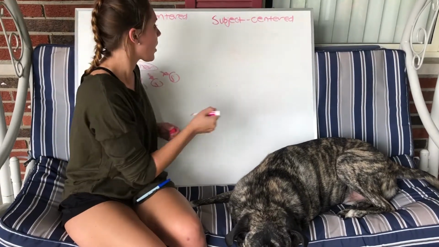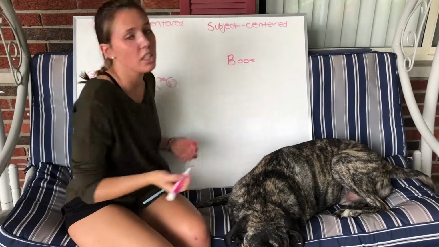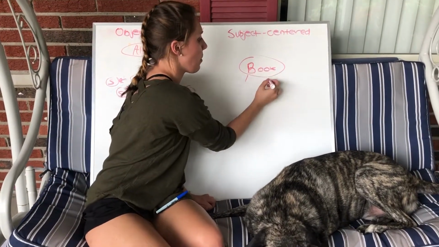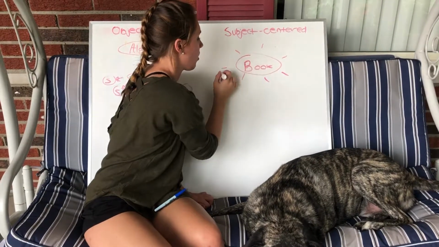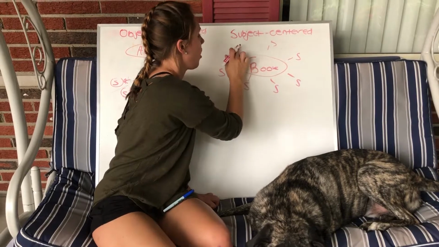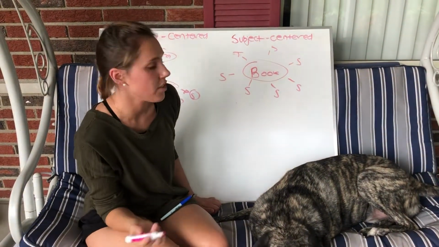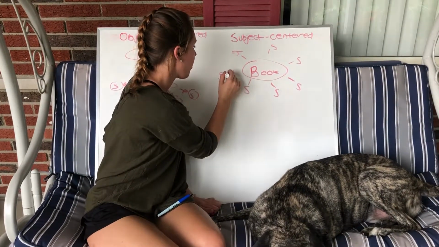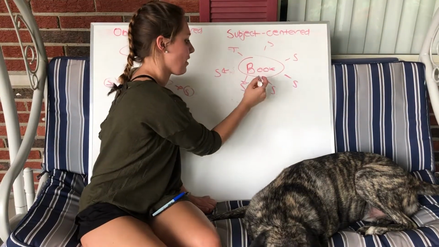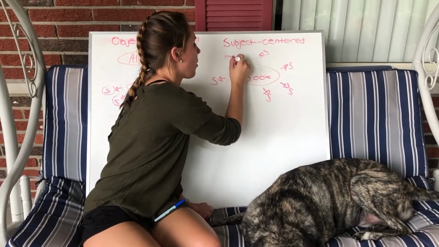So our subject is a book. Any book you'd take in a literature-based class. And that is read by all these different students. Except this is not a student, this is a teacher, because it is also read by the teacher. So this arrow goes both ways because this arrow goes this way because the students are all reading it directly from the book and learning directly from the book.